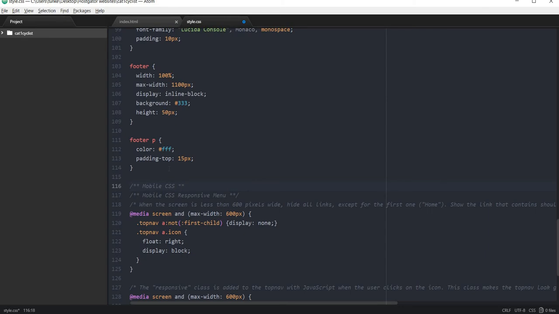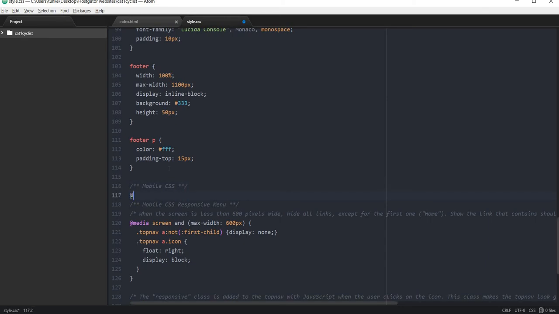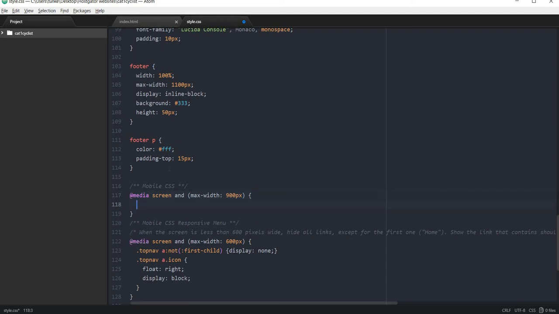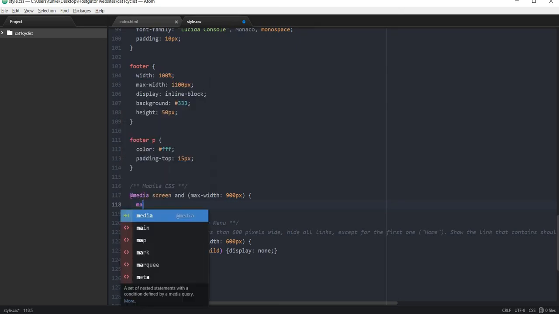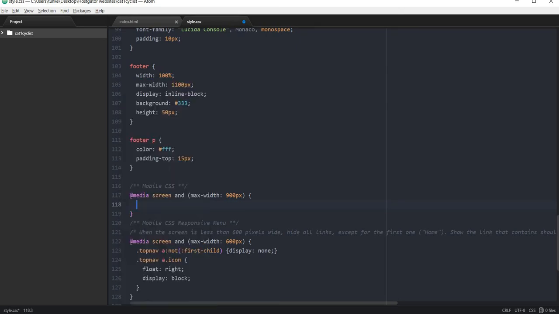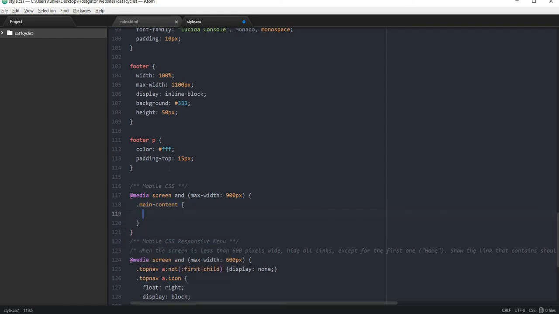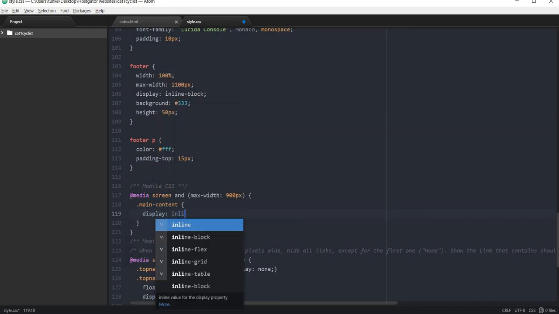Mobile CSS. All right, so I'm going to say at media screen and max width 900 pixels. At that, I'm going to have the main dot main content display is going to be inline block.